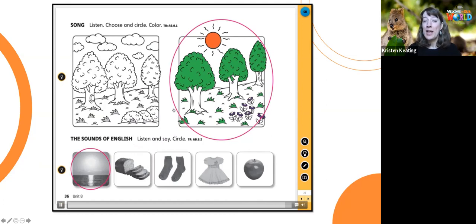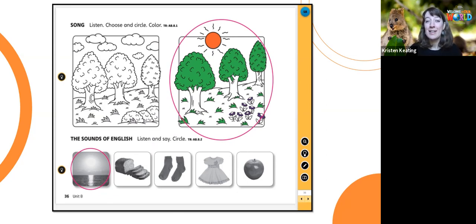And if you're ready to go back to the student book page, you again would click on this button at the top right. That would take you back to the corresponding student's book lesson. So everything that you need is right on the screen. You don't have to go searching for your videos or clicking around to find what you need. Everything is right at point of use, making it really simple to teach.